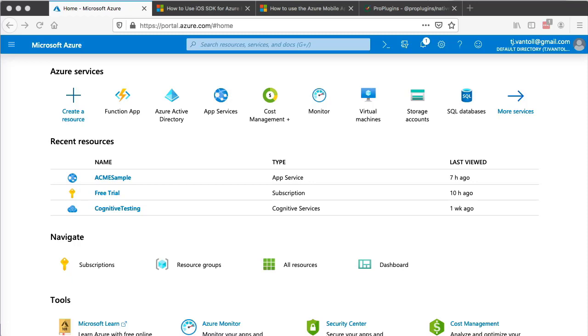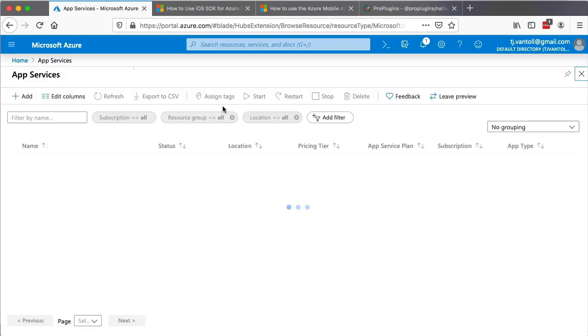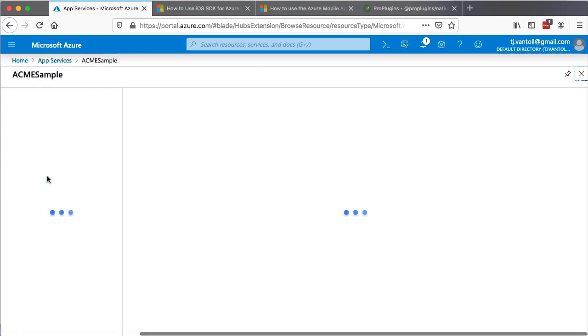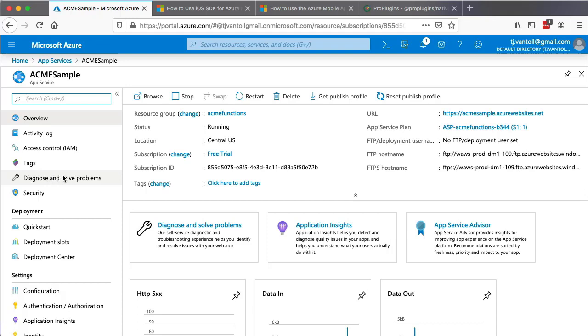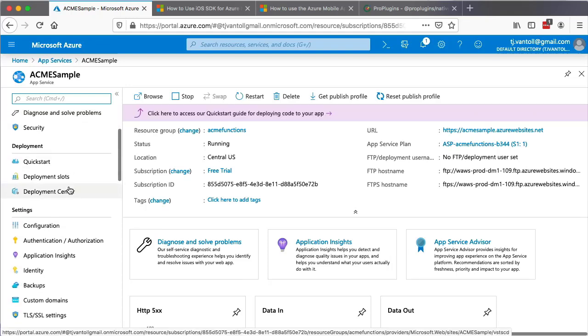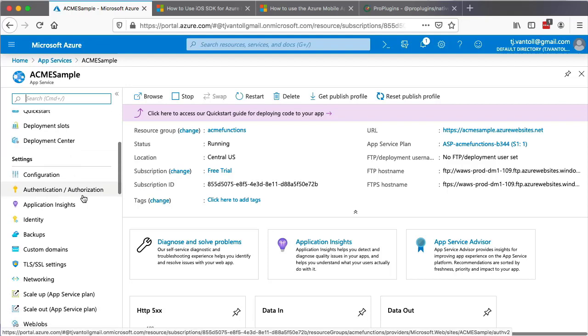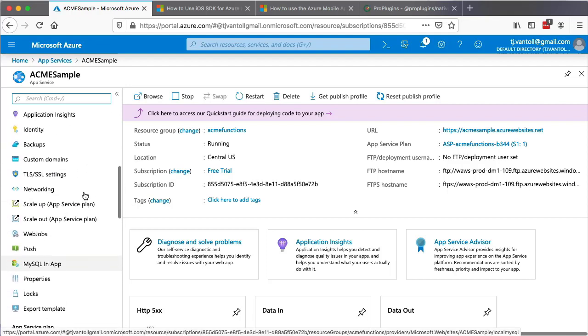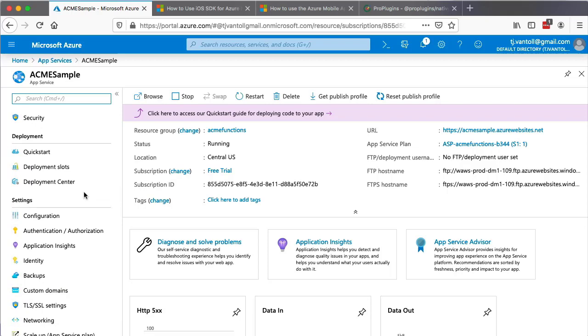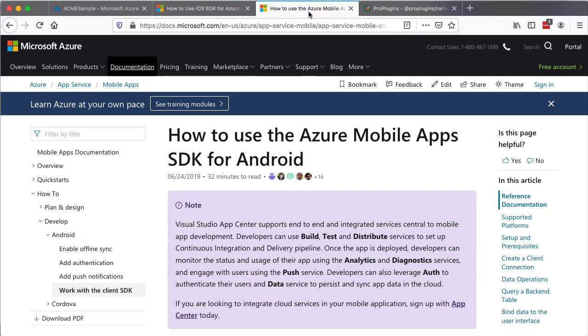All right, so I'm back in the Azure portal, and you'll see that App Services is listed as another top-level option. And I already have an app service configured for Acme. And within the service, just by perusing through the menu, you can get a sense of some of the things that App Services can do for your apps. Things like push notifications and authentication. To actually use these services in your applications, Azure publishes both iOS as well as Android SDKs for accessing these services within your apps. And because NativeScript allows you to easily use iOS and Android libraries, these services are really simple to integrate into your apps.